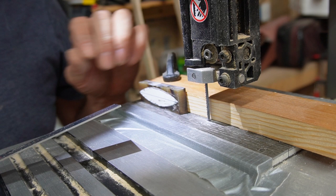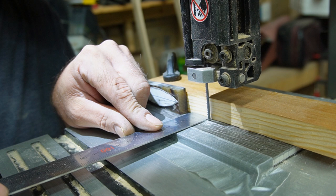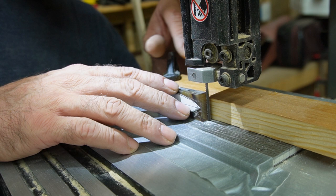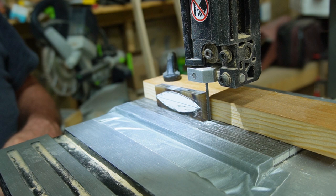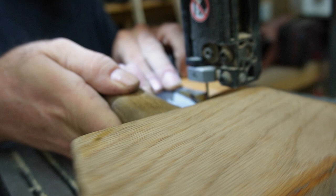Alright, so I've got a little block set up here for my spacing, and I've got my blade, probably not going to be able to see that, but I've got it to where it's 3 millimeters off this block. Now when I run this through, it should leave me my 3 millimeters right there in the center. And looking at my mark, I might want to come over just a touch. Tiny bit. Something like that.